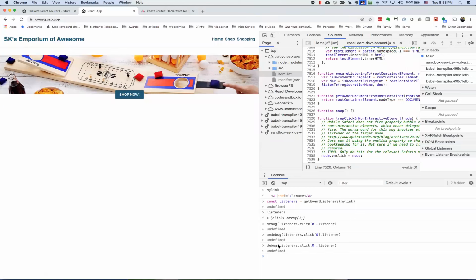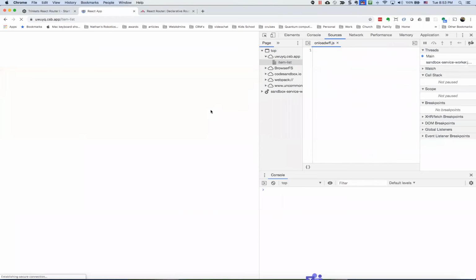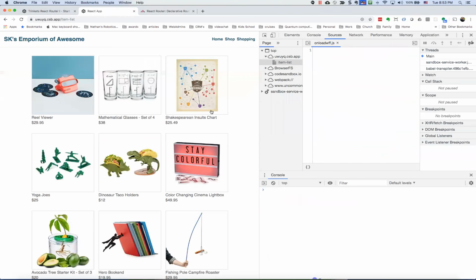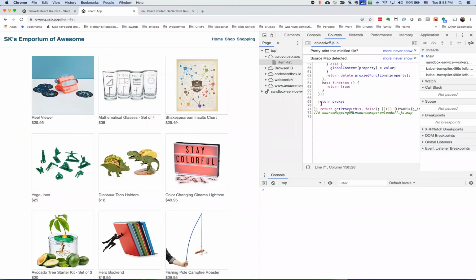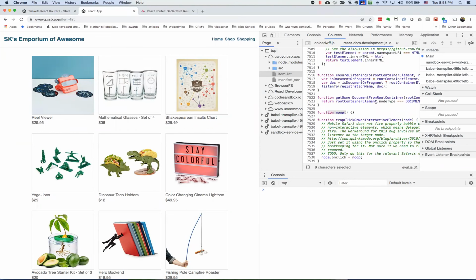Okay, so now we've got this break on that same no-op function, but if I click on my shopping link, we don't get to the breakpoint. Okay, and the reason we don't get to the breakpoint is because this link doesn't go through this function.